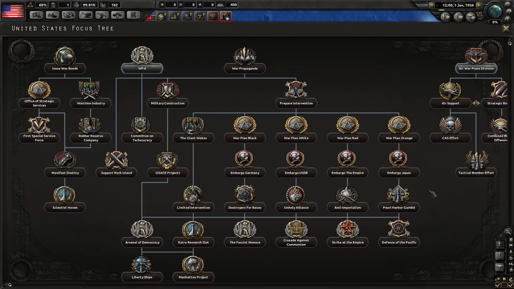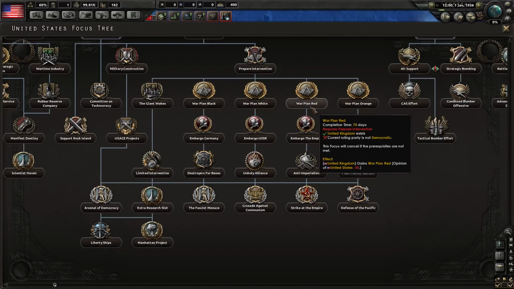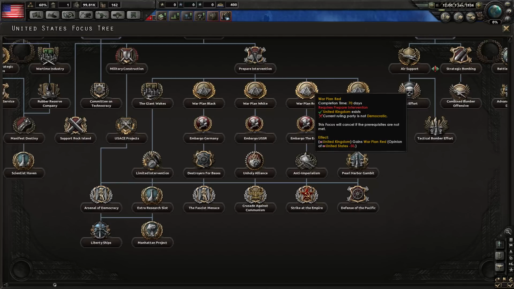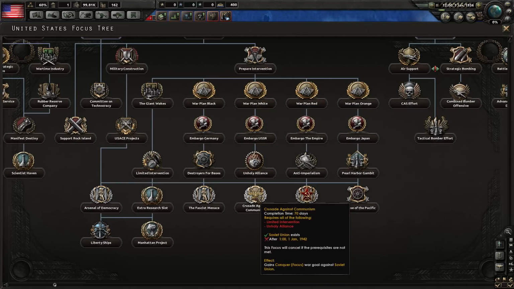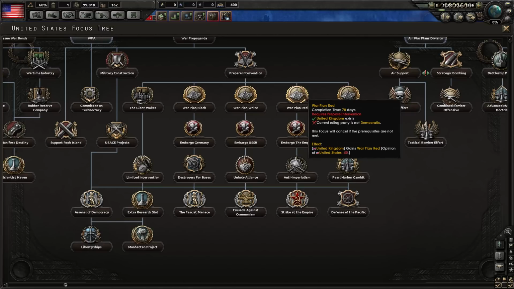Another really cool thing that I found here is the so-called War Plan Red, which might look like a thing that tells you to attack the Soviet Union, but it is actually a war plan designed for you to be a communist. War Plan White is the war plan to destroy the Soviet Union. Conquer focus against the Soviet... Wow, you can conquer the Soviet Union? That would be hilarious. But no, what is War Plan Red?